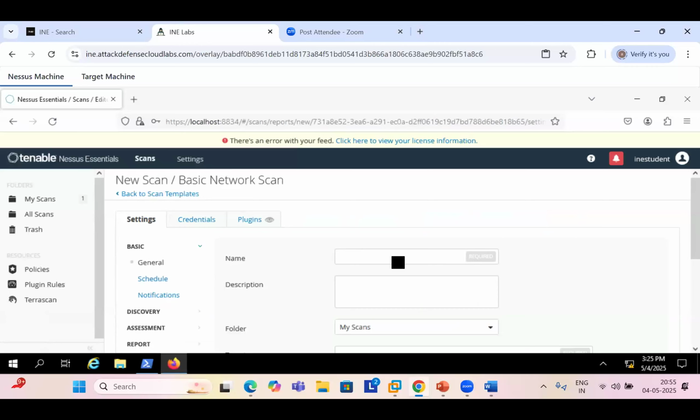Network scan, and where you want to save the scan results. It is in My Scans. And I'll put this machine's IP address, 10.5.19.1.